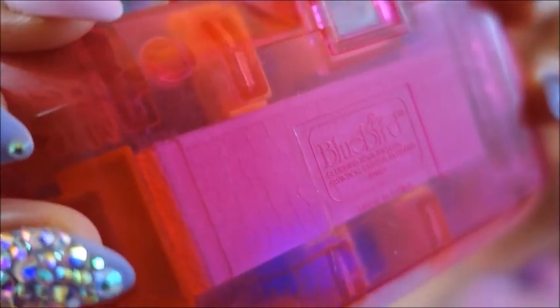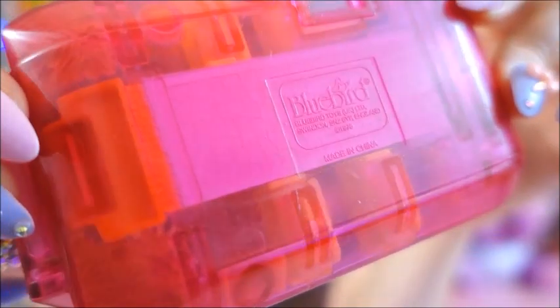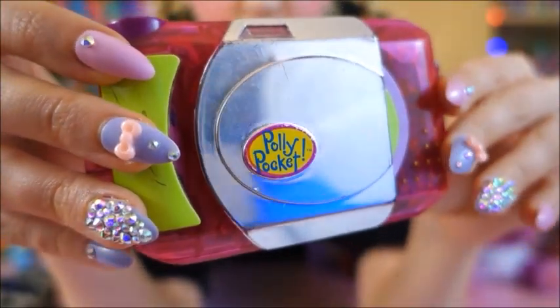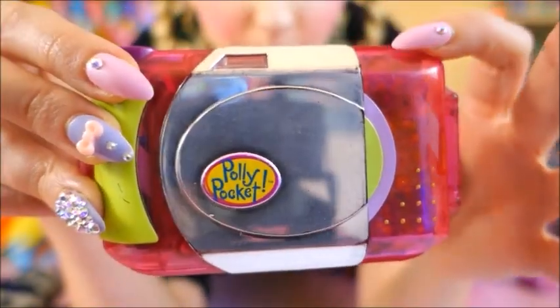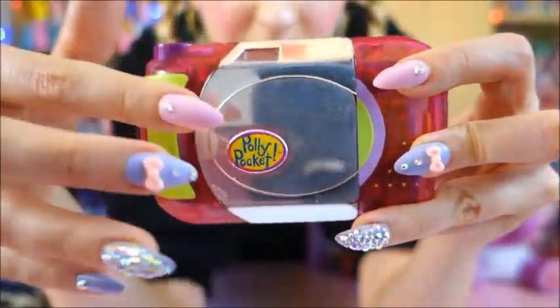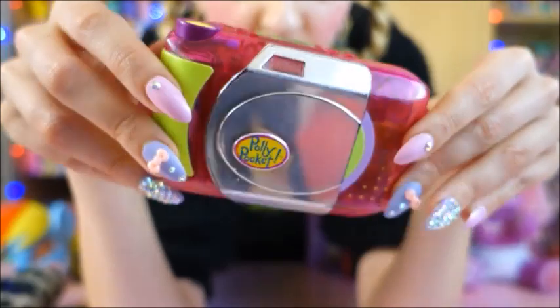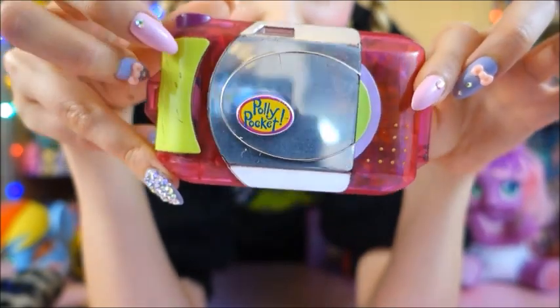It still says Bluebird at the back, but it's not one that is completely considered the vintage Bluebird era of Polly Pocket. This one actually comes in two variants. If you go to onlypollypocket.com, which is the main website for Polly Pocket collectors, you actually find another version which is not see-through. It's more purple, but it's opaque. You can't look through it, and this whole circle is greenish yellow, so it looks different. So it is a variant. Maybe just a European variant or something, not exactly sure, but this one in this color is not listed there. That's a little bit interesting.